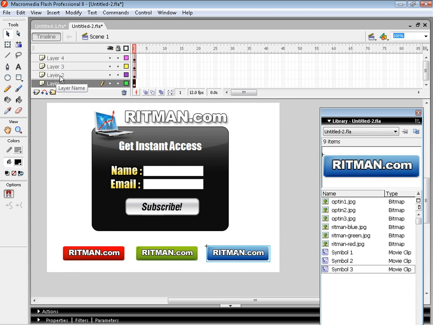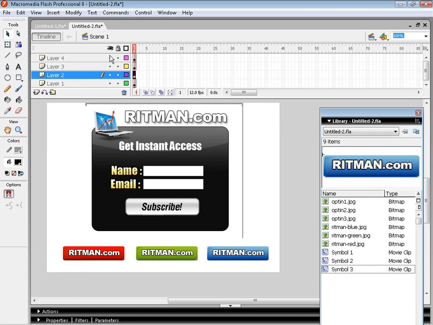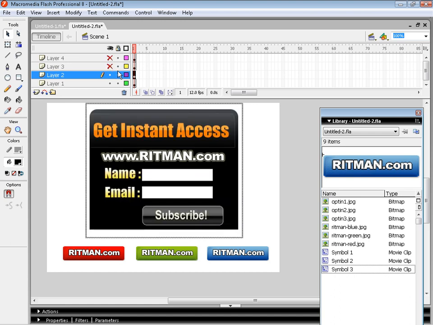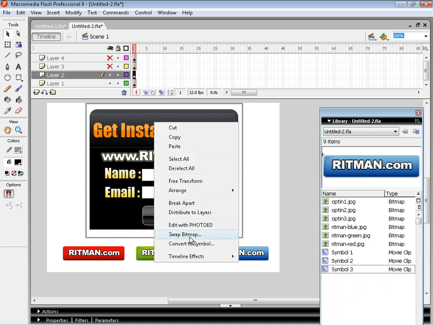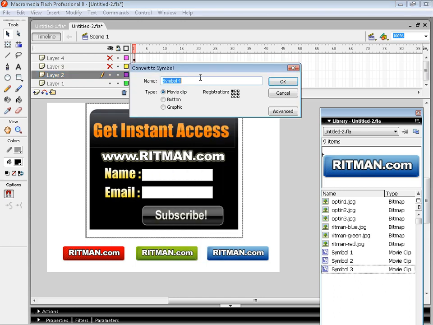Okay, and then on each of these layers, I'll hide the other ones just so that way there's no confusion. Okay, then you're going to convert that to a symbol.